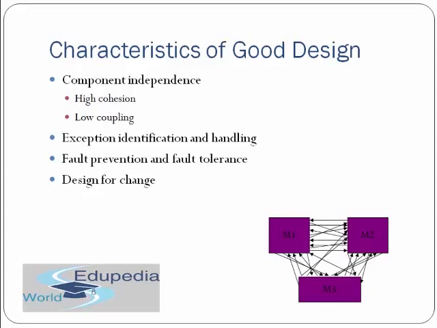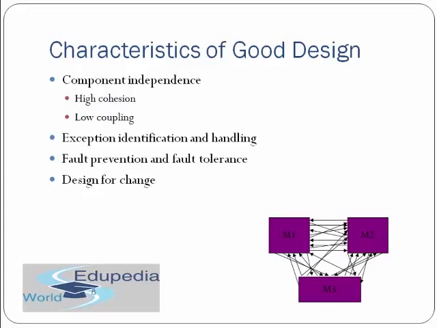Another one is exception identification and handling. So to identify the exception and how to handle it, that is exception handling, is also a characteristic of good design. Then we have fault prevention and fault tolerance. So just to ensure that faults should not be there in your application is also a characteristic of good design.